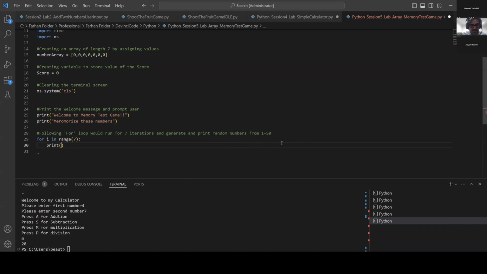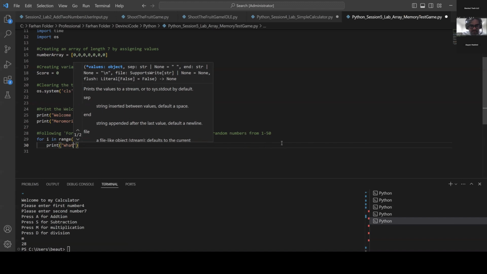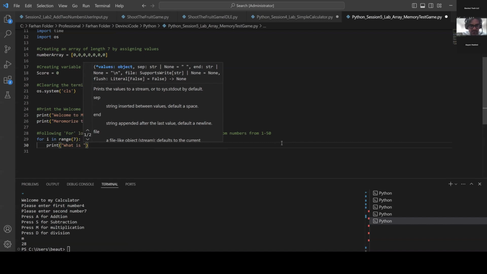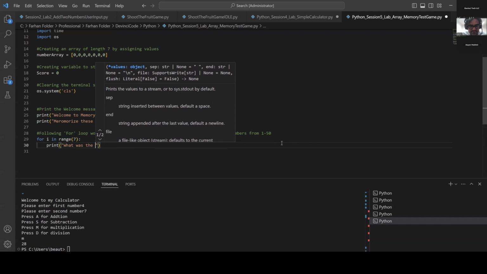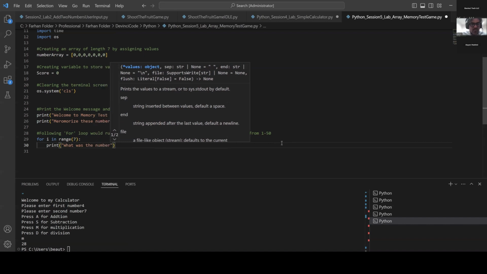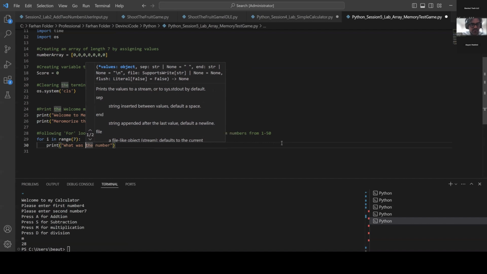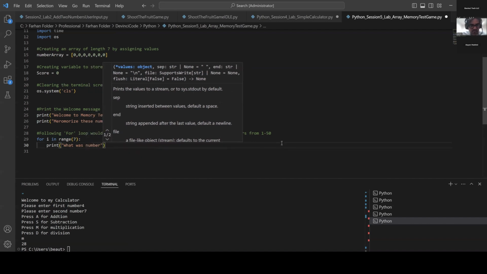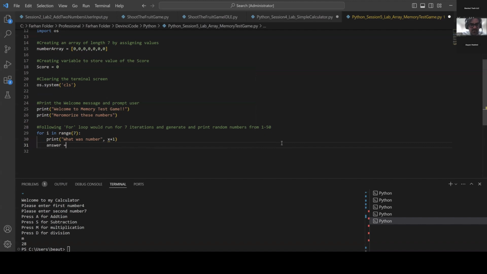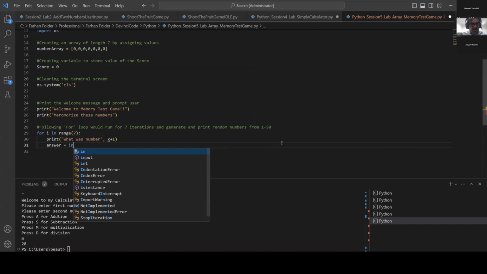Print what was the number, comma, x plus 1, and answers another variable. Integer is what input from user.